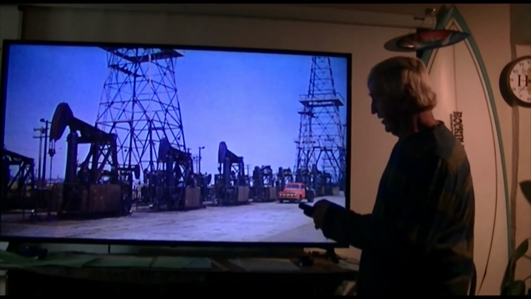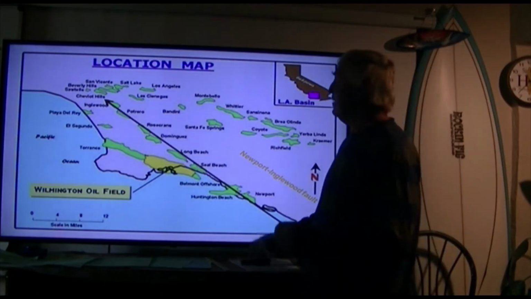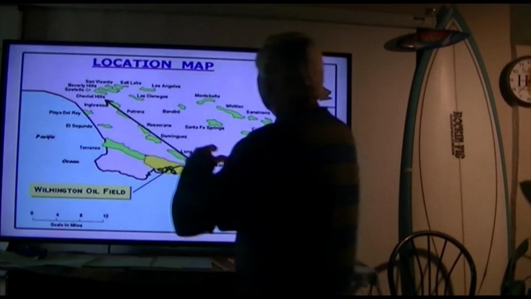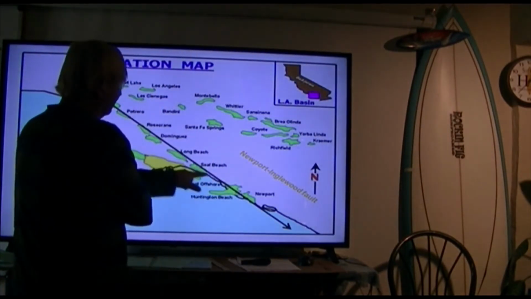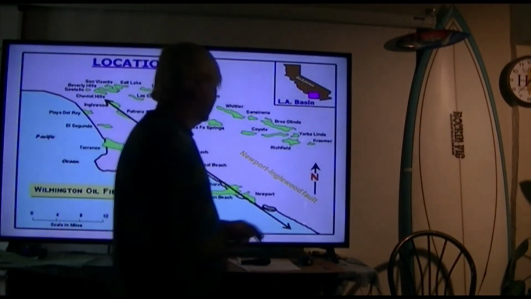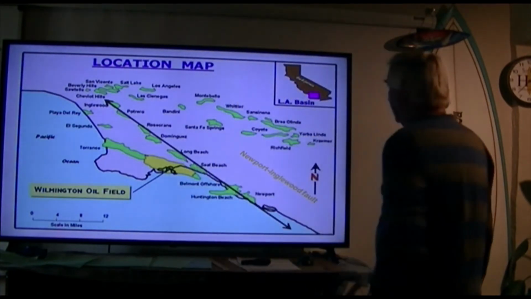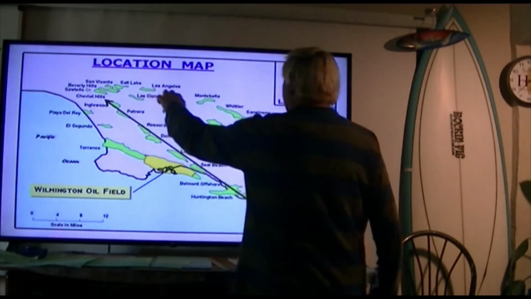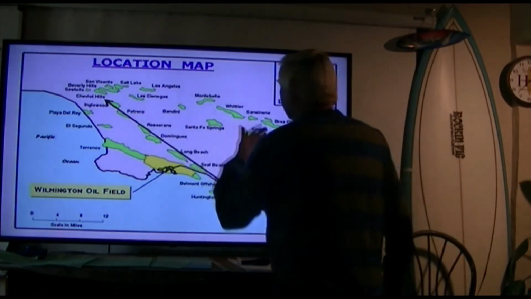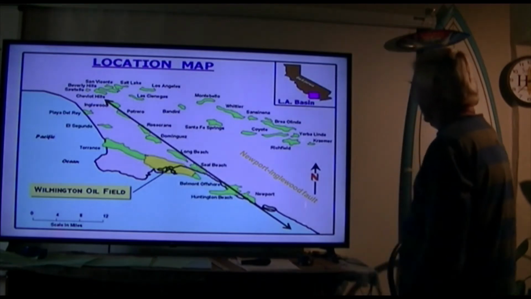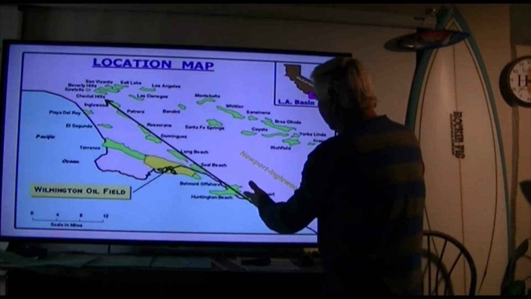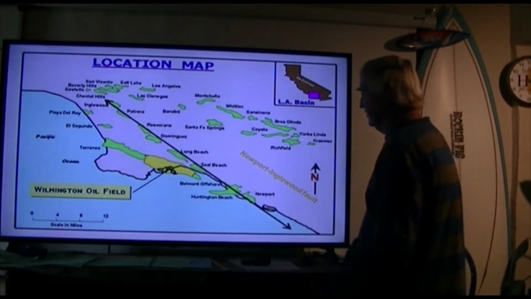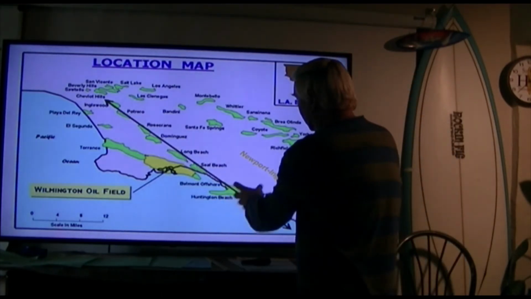They look for anticlines. This is an interesting map here, and I really like this map. I actually did some changes on this map. All of these green things here are oil fields, okay? So out here we have Kramer, Yorba Linda, Brea, Whittier, Montebello, Los Angeles. And you can actually draw a straight line connecting these, okay? I did that here. So in coastal California, we have Newport Beach, which is basically the same oil field as Huntington Beach, even though they say it's different, it's not. So here we have the Newport, Huntington Beach oil field.